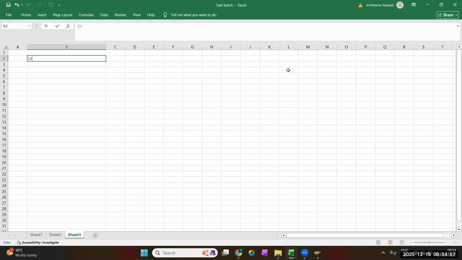First you need to create a number range. That number range will have a from and to, a beginning number and an ending number. For that number range you will give one name.